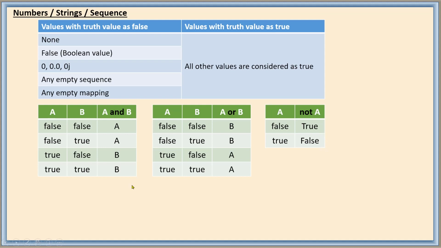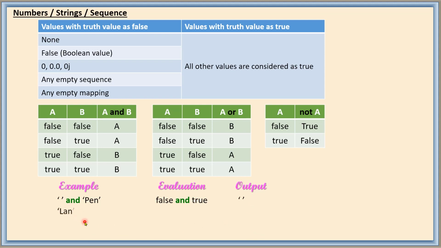If you are still not clear, by these examples you will get to know how it works. Take this example, open and close single quotations. That means nothing is inside. It is an empty sequence. AND operator, and pen is inside the single quotation. That means it has some value, so it is a true value. False value and true value. So false and true means it will return false, that is A's value. So A's value is single quotation open and close, it returns that in the output.